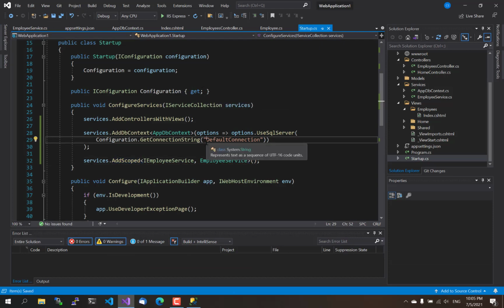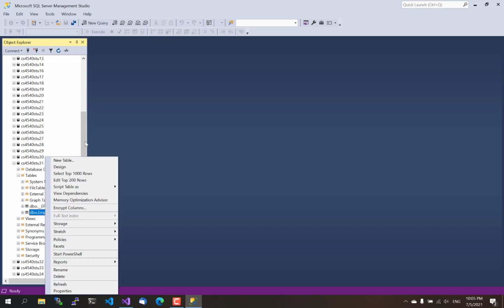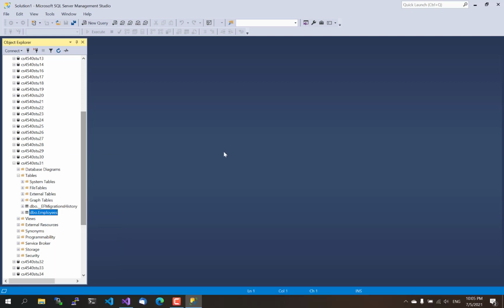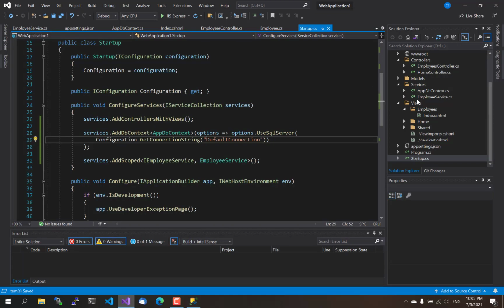Okay, so I already created the table in the database. Here it says John, Jane, Tom, and Bob, and so on. And we have replaced the employee service.